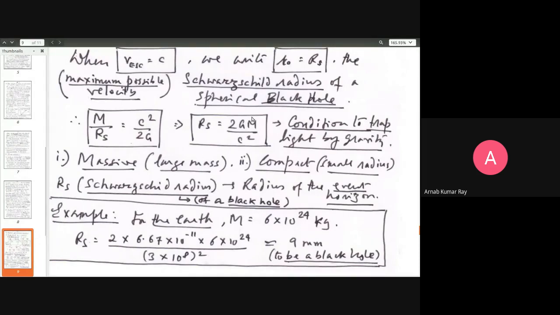The radius of such a spherical black hole is known as the Schwarzschild radius, and it is also known as the radius of an event horizon. What is an event horizon? Just on this point, I'll end. A horizon is something beyond which you can't see, right? You look out of your window, you'll see the horizon, because the Earth is a curved surface. Beyond the horizon, you don't see whatever is happening on the other side. Why don't you see? Because light doesn't come from there to your eyes.